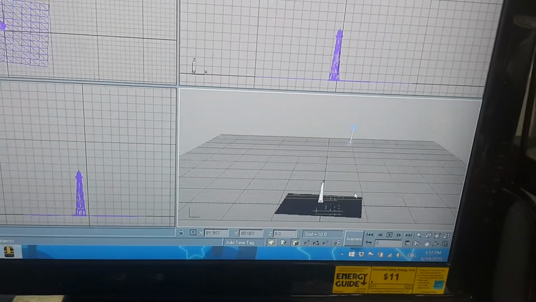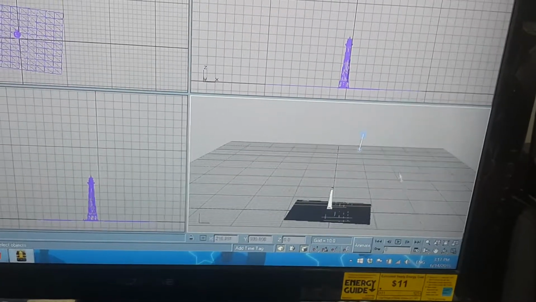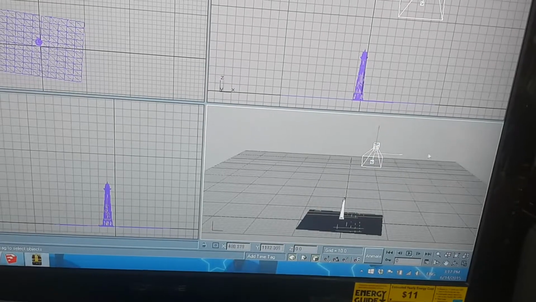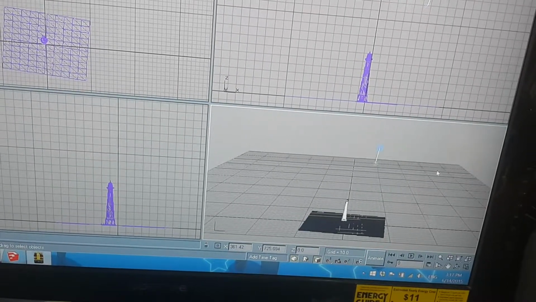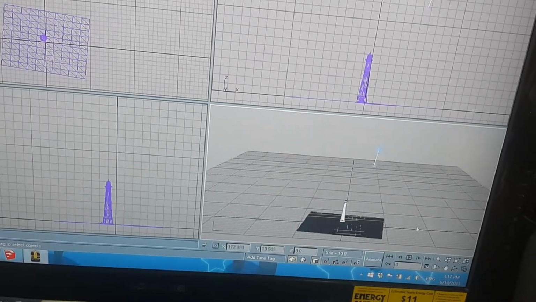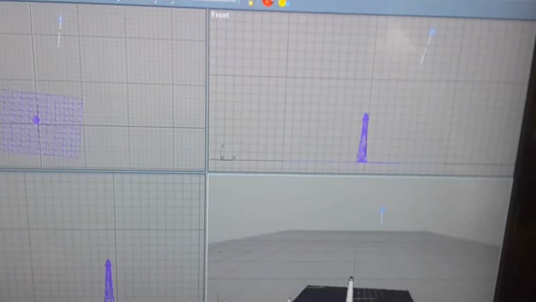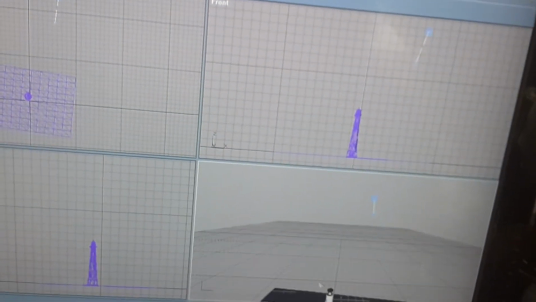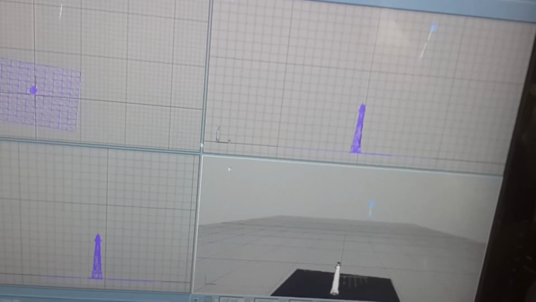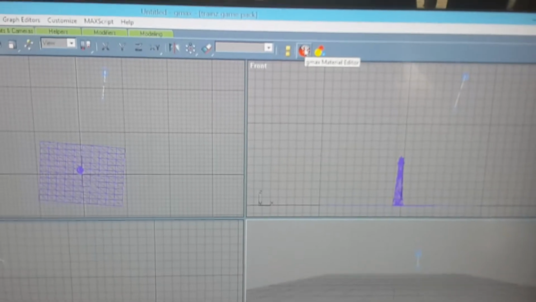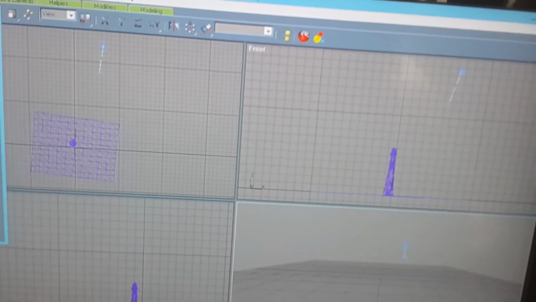And when I try dragging the mouse to see if that makes the camera move anywhere, all it does is do this. I don't know what that is. Okay, I still can't find out how to zoom the camera correctly. So instead, I'll just try to add a material. I know how to do that at least.